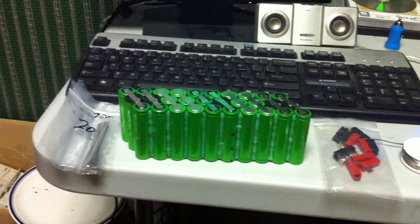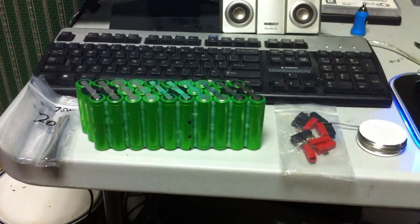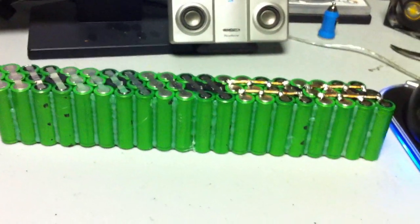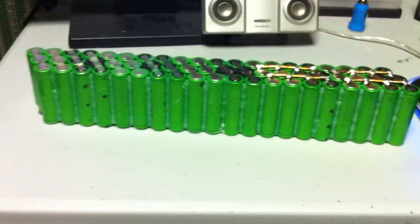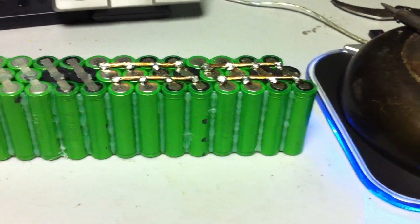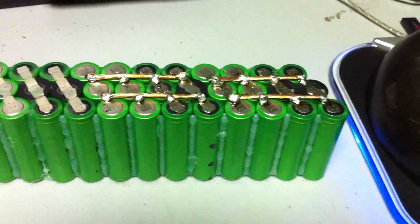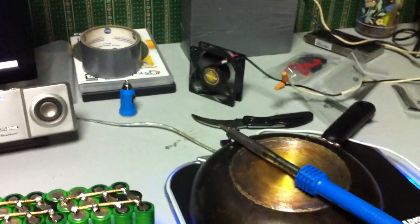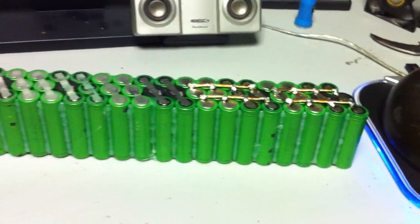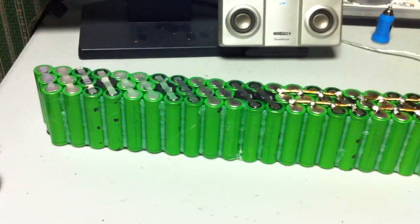I'm going to put one of the 36-volt packs together first, because I need to size it up and then put the other one around it. I've put the 36-volt pack into its long configuration by hot-gluing it in place, and I started soldering my 12-gauge fine-stranded copper in a parallel form across the cells — putting the wire in between the cells so I try not to get the cells too hot. I also have a fan constantly cooling them down, which is helping out a lot. I'm going to keep putting these little strips of copper all the way down, then flip the pack over and put the series configurations in.